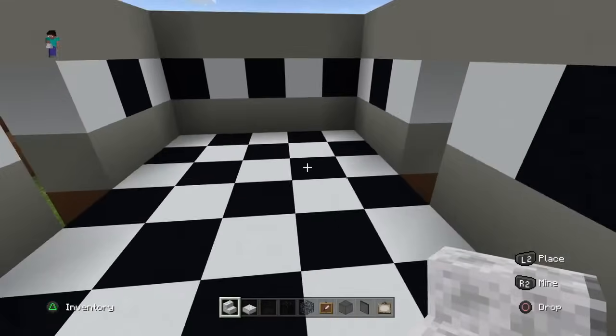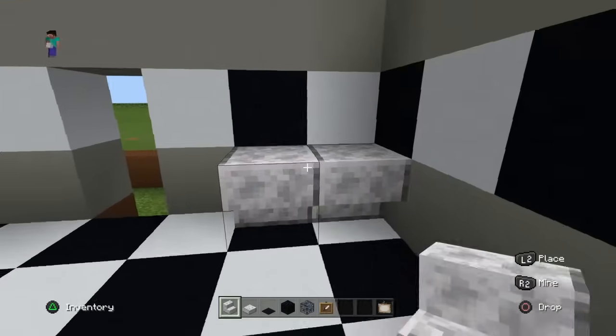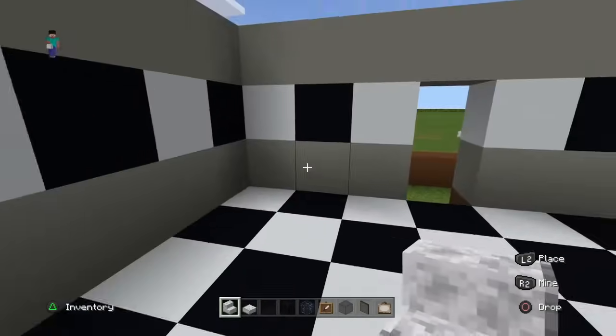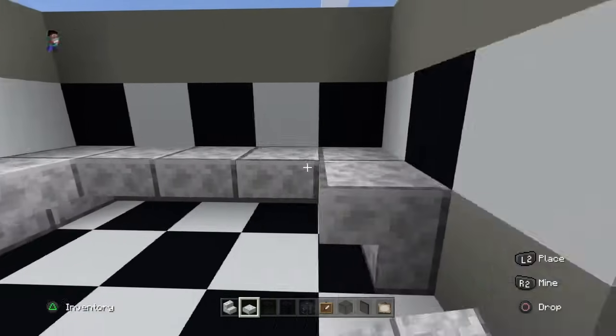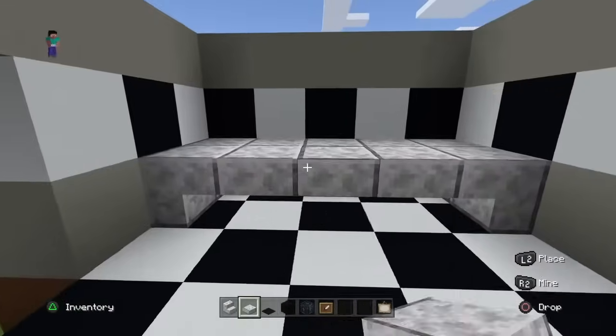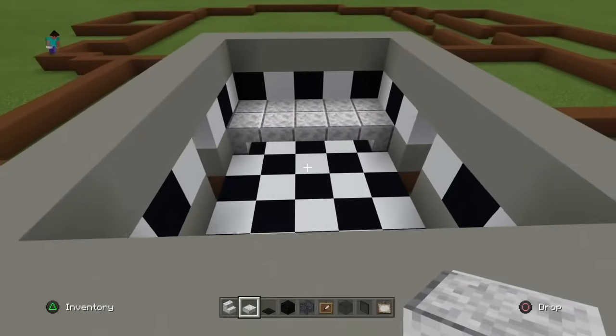So go ahead right here, and you're going to go up and place 2 stairs just like this. And take out your slabs again and go just like that. That is your entire table done right there.